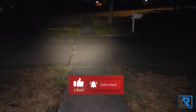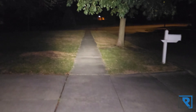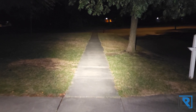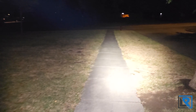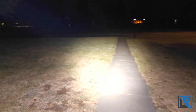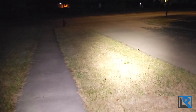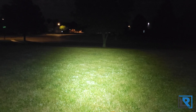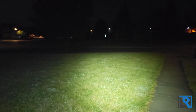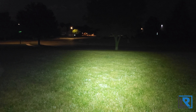Here are my night shots for the AceBeam PokeLite AA 14500. Running the 14500 in medium mode at about 150 lumens, we can see as I walk up the sidewalk — this is good enough to walk around and probably see 30 to 40 feet in front of you, though the camera has a hard time showing that. Here is high mode at 550 lumens. It's a fairly neutral tint — high CRI. The neighbor's grass isn't very watered but it's a decent-looking light.